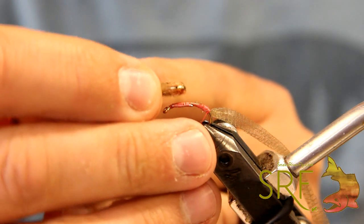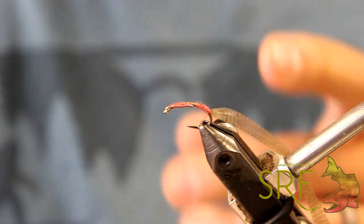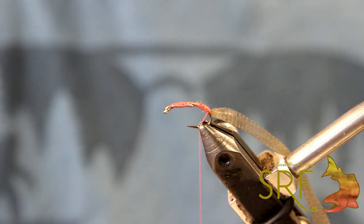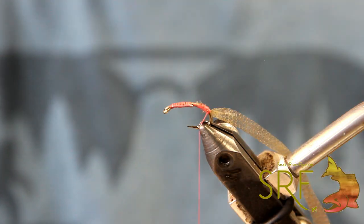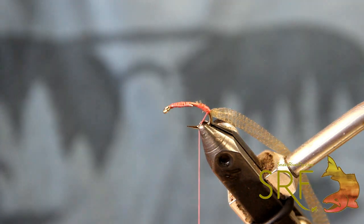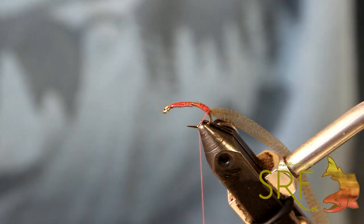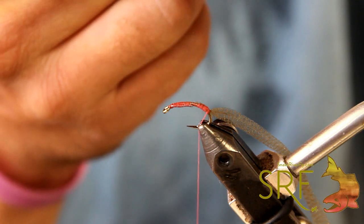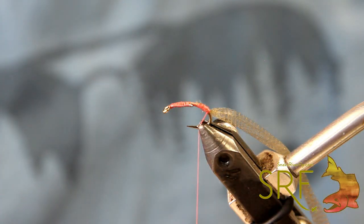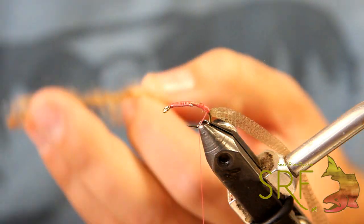As you can see on this one that I tied here, I got a little bit of orange, kind of pink hot spot in the back, and that's all based off of where I trim out of this stuff. If I want to two-tone it, just have a little bit, one solid color. So in this one, we're going to do similar to what we did on that last guy. So we're going to pull this stuff out. You can see we're going to trim out this orange. We can save that chunk for another time. And then come in and trim out the colors that we want off here.